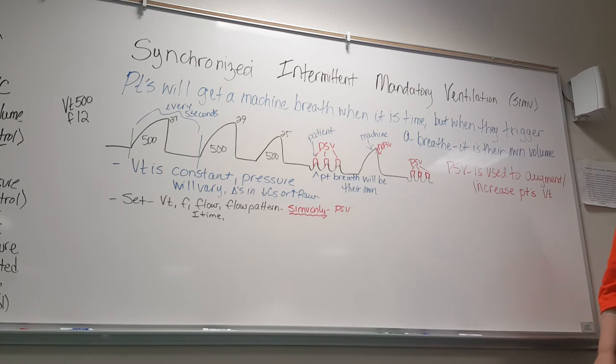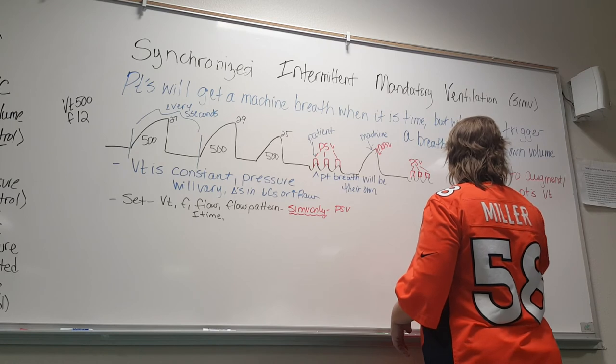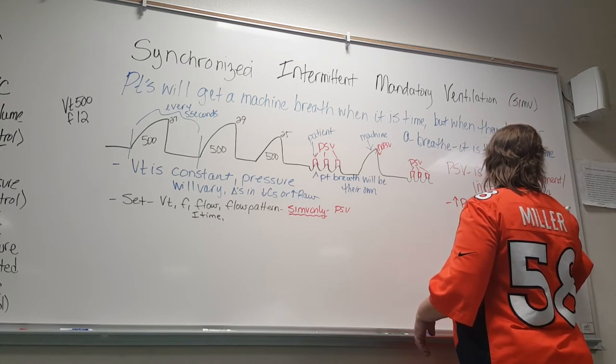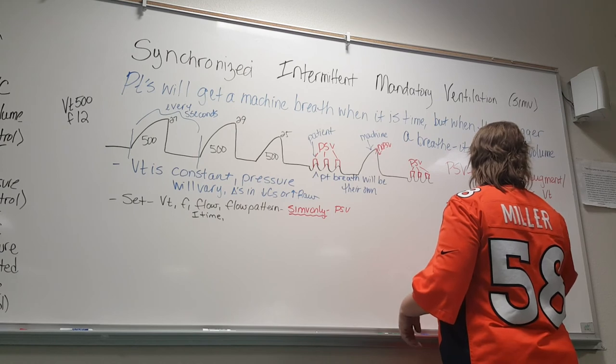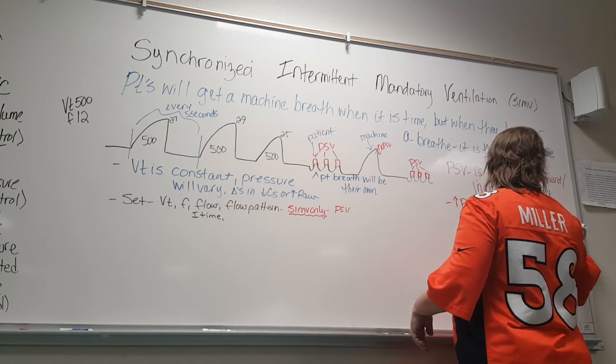So pressure support is just a pressure. So let's say, for example, my patient's spontaneous tidal volume, when we let him breathe on his own in SIMV, is 150. Is that really high enough? No. So pressure support will help increase that patient's tidal volume just the same way a BiPAP would increase a patient's tidal volume spontaneously breathing. So you add pressure to get the tidal volume where you want it to be, which is, so we're gonna increase pressure support to get a spontaneous tidal volume between 5 and 8 mLs per kilogram of ideal body weight.